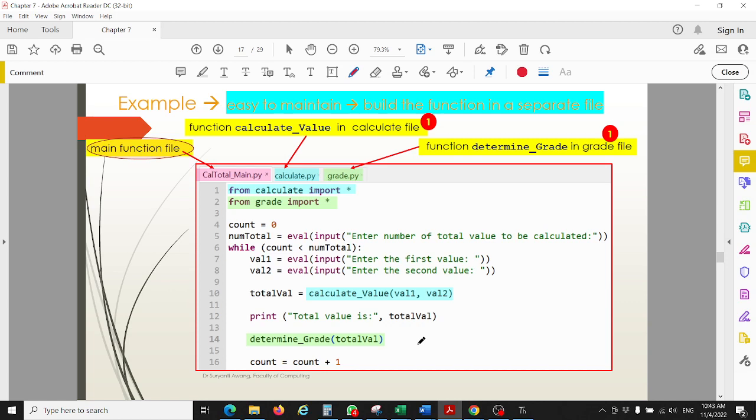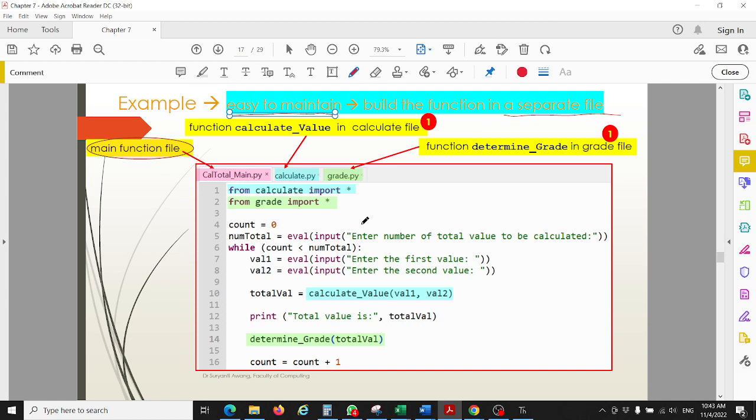So now, when we do function, kalau kita buat function tanpa the main aim dia adalah easy to maintain, tidak bergunalah our function. So here, this is how you need to build your function to make sure it is easy to maintain. Easy to maintain here means that you can reuse it, you can easily maintain it by recode it, etc. To make sure your function is easy to maintain is by building the function in a separate file. Don't put in the same file.